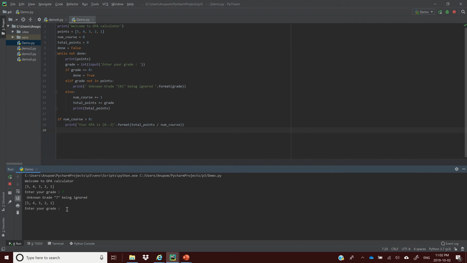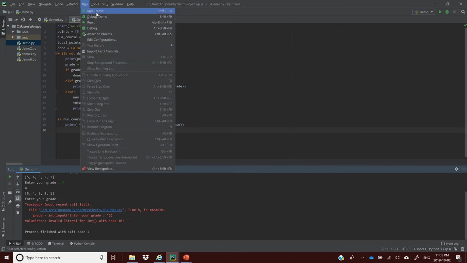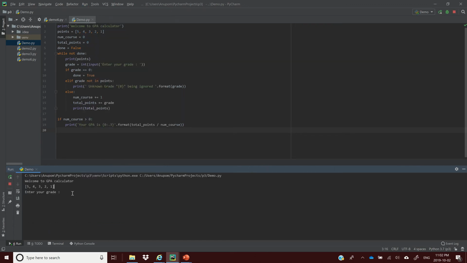Let's run it again. Now 5 enter, 3 enter, 2 enter, 1 enter, and if we want to exit, press 0, and it's showing our GPA.